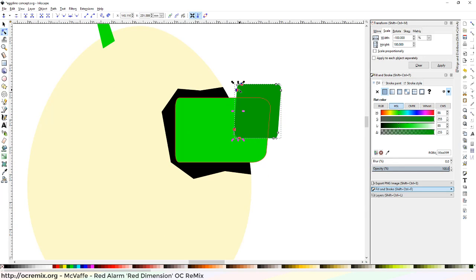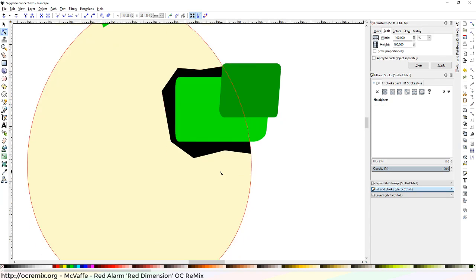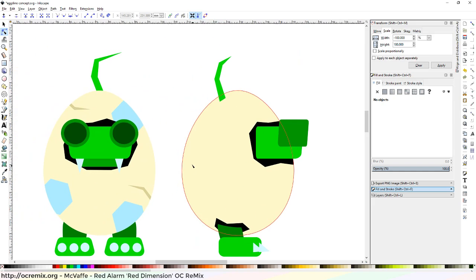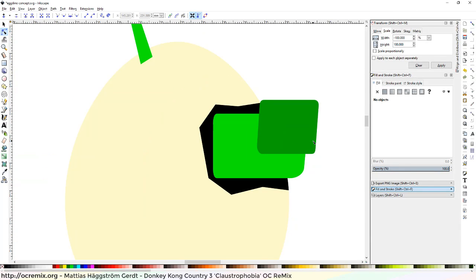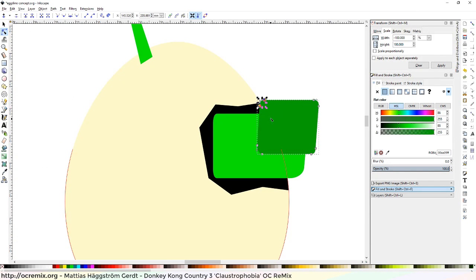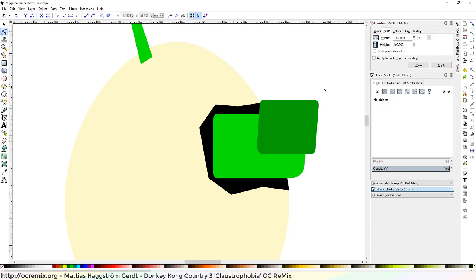Probably should be wider. Also, I'm noticing that the snout, oh, it does it here too. I think it just looks better if it's above the crack. Down. I don't think so. I think it's fine flat.